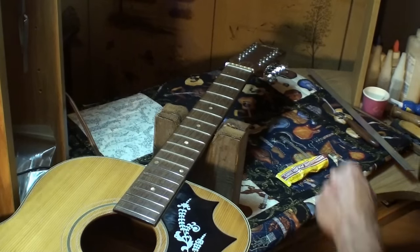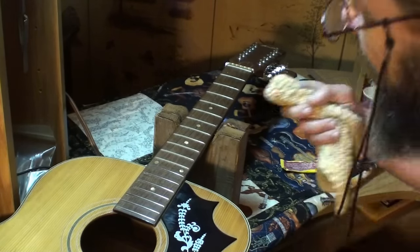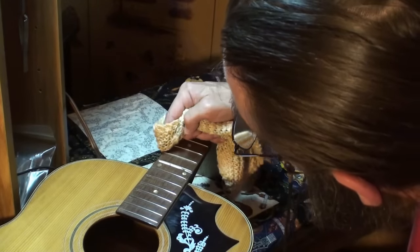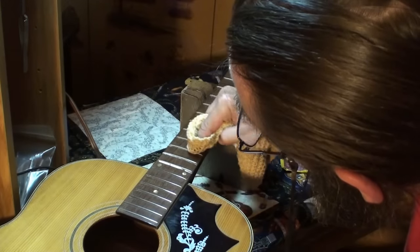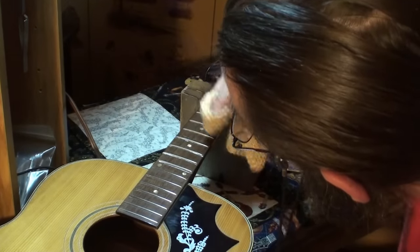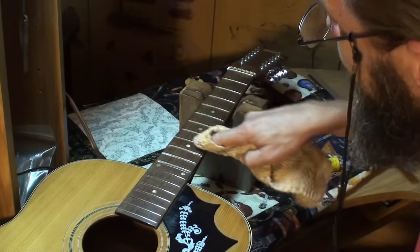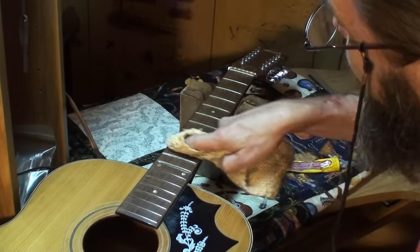We can't do anything else for 24 hours, okay, while that glue sets up. So I figured might as well make use of the time and polish these frets while we wait. I showed you guys this stuff before. It's called semi-chrome polish. It's just a lightly abrasive compound for chrome. But man, you can do so many things.